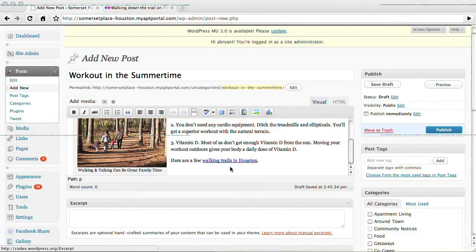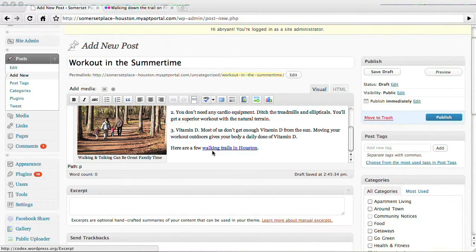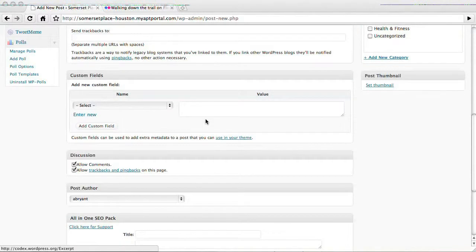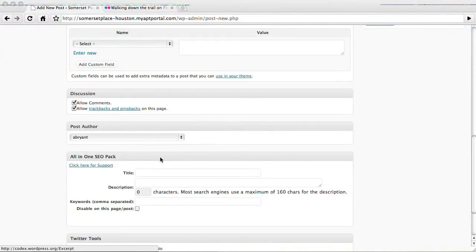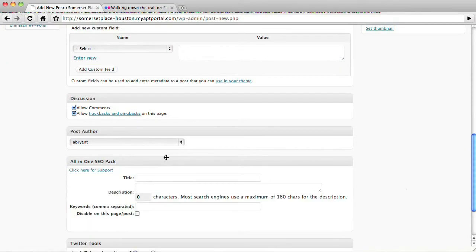Alright, in this part 2 we're going to be reviewing SEO and tagging and editing polls. We finished up our post, so we're going to scroll down to this bottom part, and this is the SEO pack. As you can see, just open it up like that. What we're going to be doing is increasing our keywords for search engines. This is a great tool that we use here to do that for our communities.